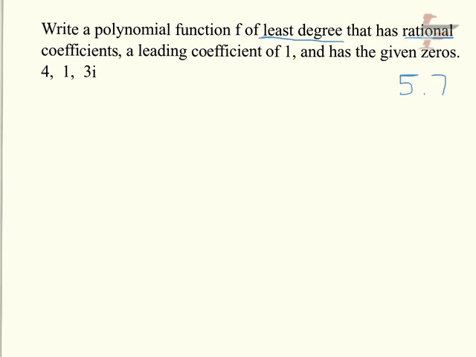So you have these 3 zeros, but then you also have to remember that when you have imaginary zeros, they always come in pairs. So negative 3i is also going to be a zero, and that's tricky. So this is actually a fourth degree function. And if you didn't catch that imaginary solutions come in pairs, you're going to be in a world of trouble because you're only going to have a cubic and it should be a quartic. You're also going to have i's in your function, which is not rational. So, it's a big point problem. So just make sure you really take your time with this.